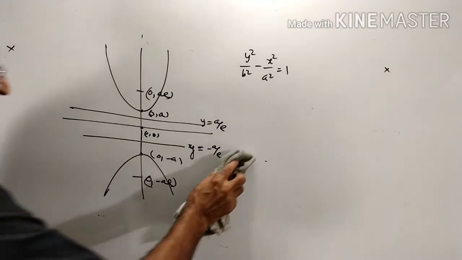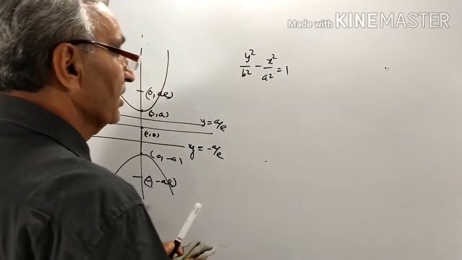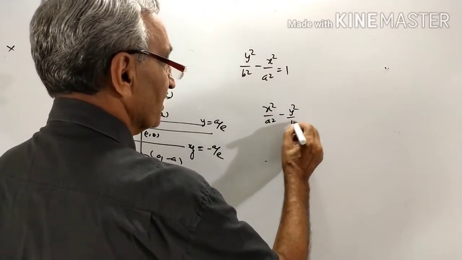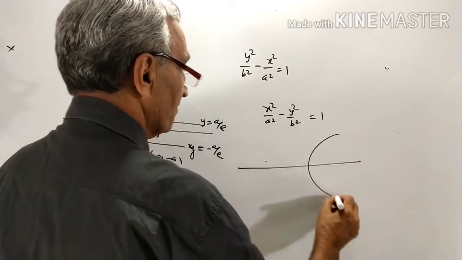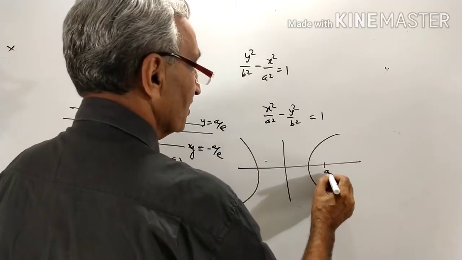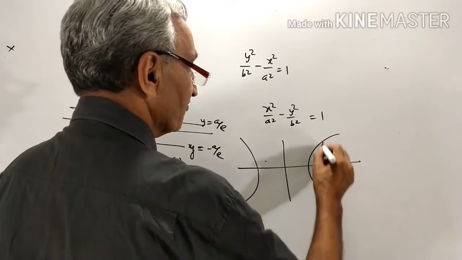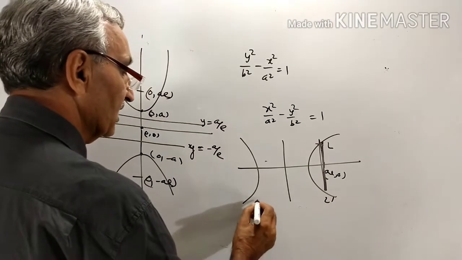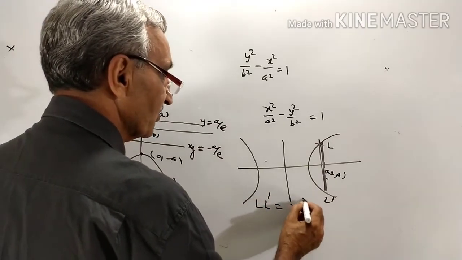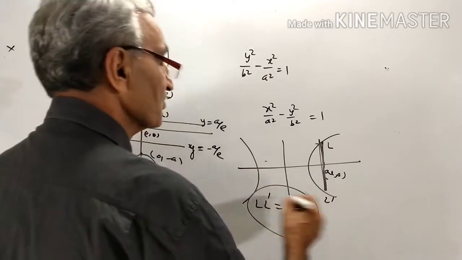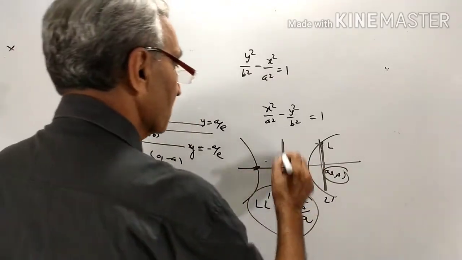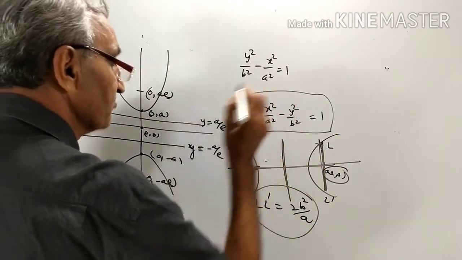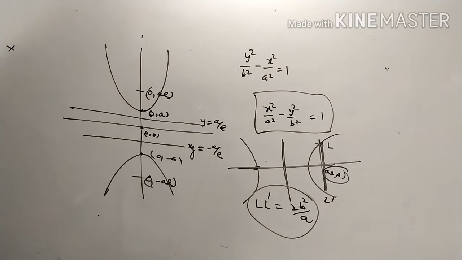Well friend, similar to the earlier ellipse, this x squared upon a squared minus y squared upon b squared is equal to 1, which means this is a hyperbola. A chord drawn from here to here is called the latus rectum. Similar to the ellipse, its length is equal to 2b squared upon a. Same focus, same vertex. The only difference is the plus and minus sign here.